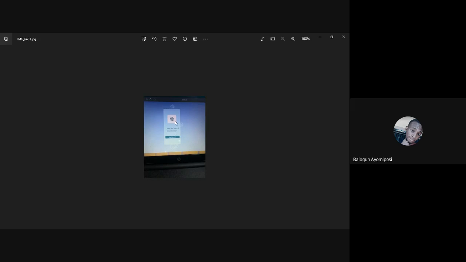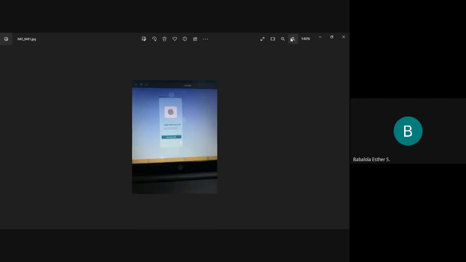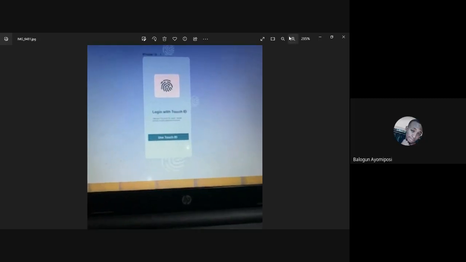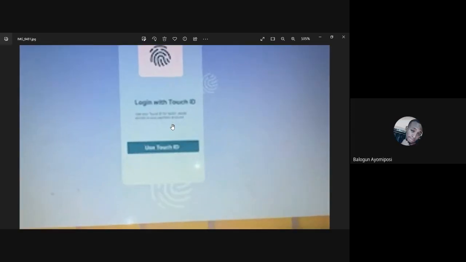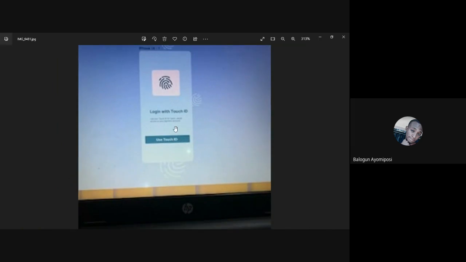Okay, what I'm saying is, can we see this image here clearly? No, not clear. We can't really point out the mistake, but I can see something here.